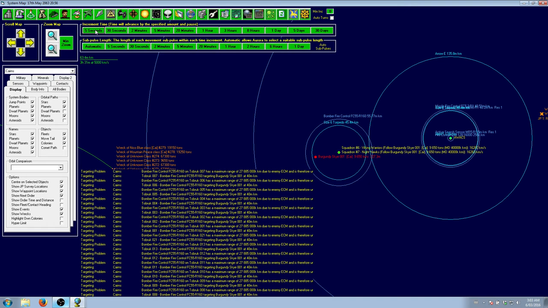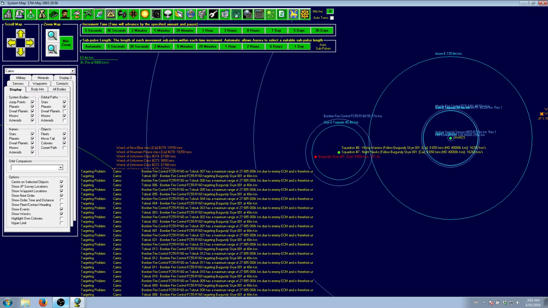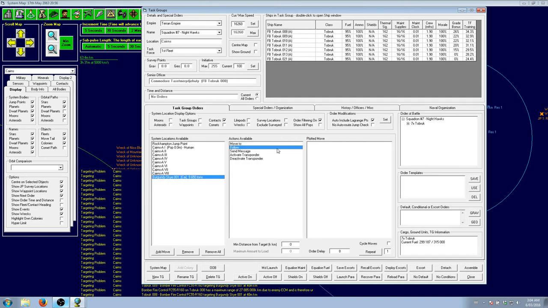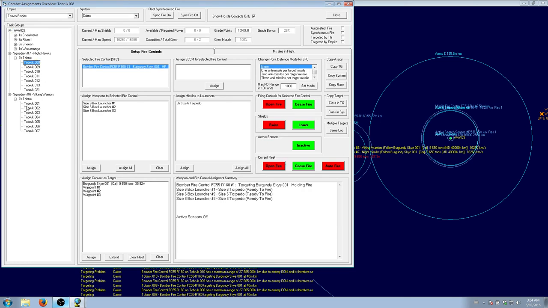Ooh, ECM. Okay. So ECM provides a penalty to targeting. Because we have no ECCM on these fighters, we have to close within 27.8 million kilometers. So we will actually adjust the range. And hopefully he doesn't have anything to shoot him down. So we'll go for 25 million kilometers. Follow at 25 million kilometers. Okay, and we'll tell them to cease fire as well, so they're not spamming it.